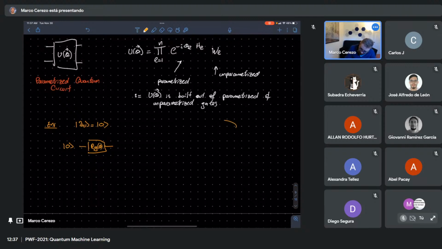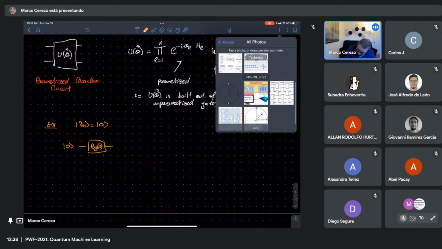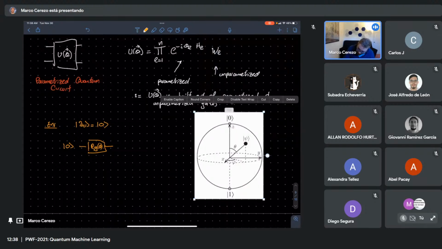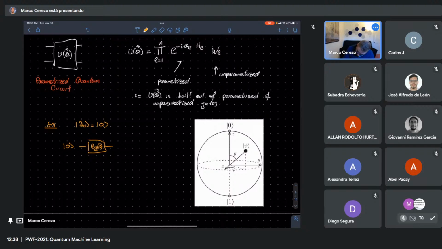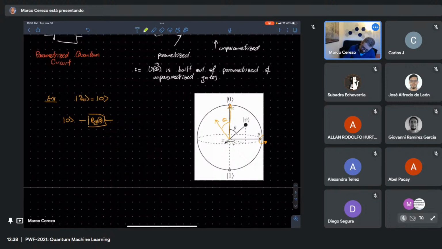And essentially, all that this is doing is, I don't have to draw this. This is why I got this, because I'm very bad at drawing. All that this is doing is taking my zero state that is up here, and I'm going to be rotating around the y-axis. So remember, it's a rotation about here by an angle theta. So I'm going to get to a state here by an angle theta, right? And of course, this is a problem that we can solve. We don't even need to build a variational algorithm for it, but let's do it, because it's going to be a good example of just learning how the different steps work. So that's the second thing. We need to create an ansatz for my unitary.